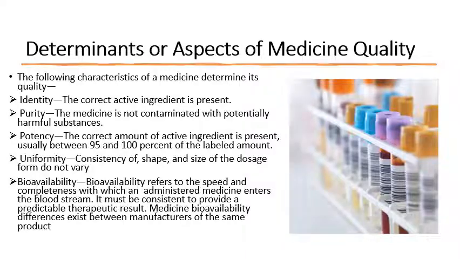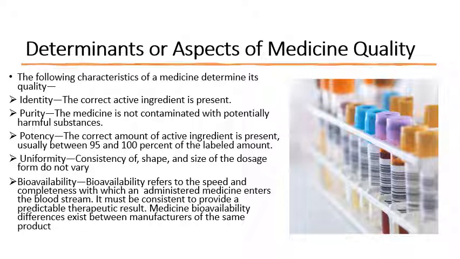What I mean is, if a drug is termed antibiotics and it consists of a narrow spectrum drug, no, let me use another example. Let's say, analgesic. An analgesic is supposed to contain certain ingredients that are meant for muscle relaxation, not something that is toxic to fight against bacteria. So when a product is termed pain reliever, then the quantity of the ingredients present is supposed to be maintained. And purity also means that the drug is not contaminated with potentially harmful substances.